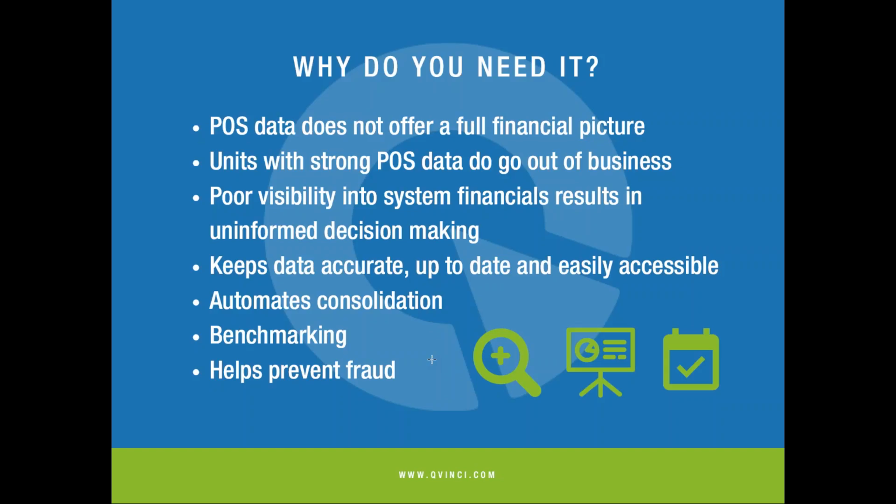So poor visibility into system financials can result in uninformed business decision-making. I would cite my previous example, in that we, as a franchise group, potentially awarded somebody that was nigh or about to go out of business. It goes deeper than that. One example of a franchise that I can think of, that I've got a close relationship with a couple of their franchisees, and this is a large one, is some of the promotions that are run at this specific franchise.